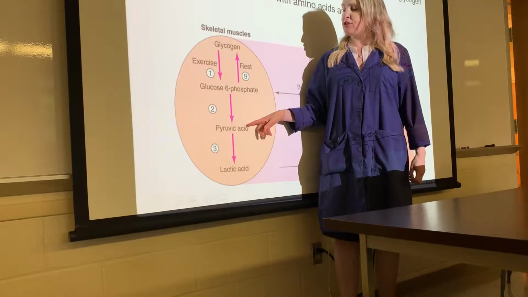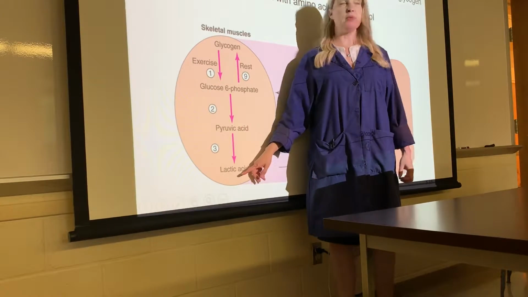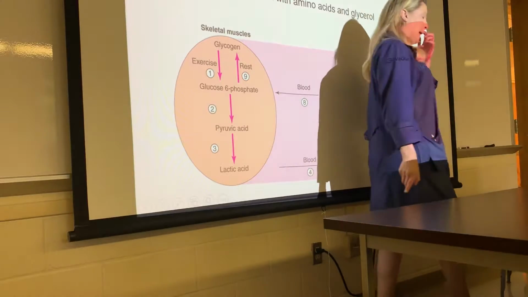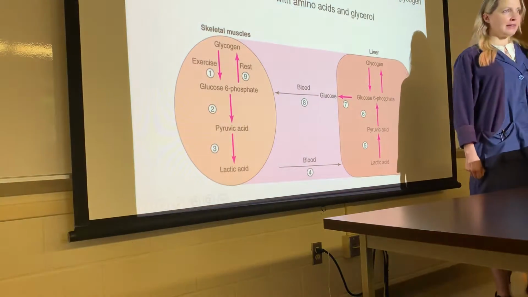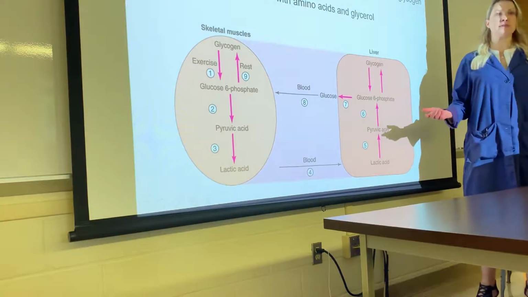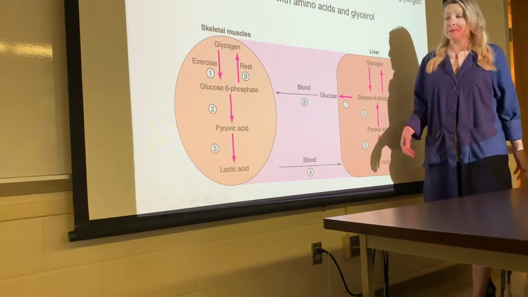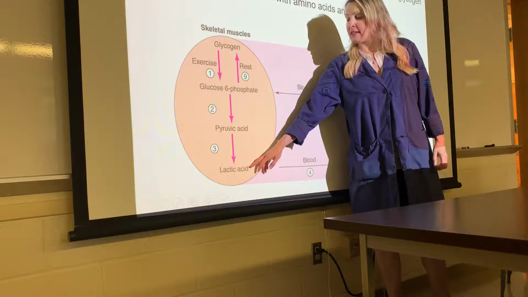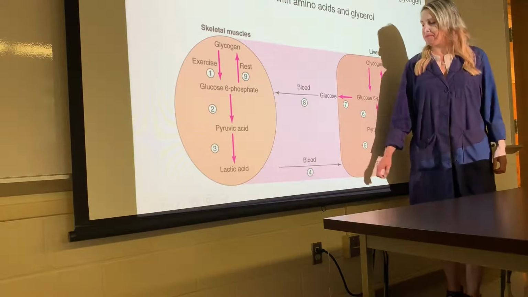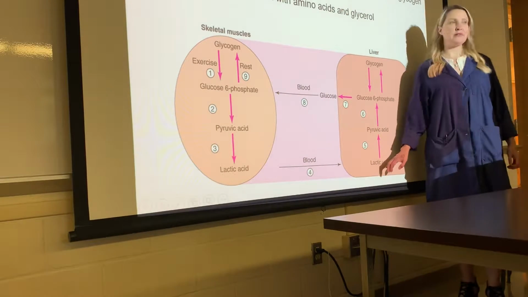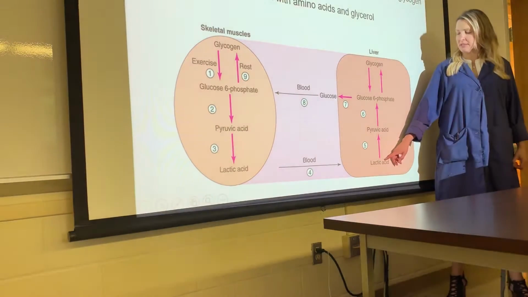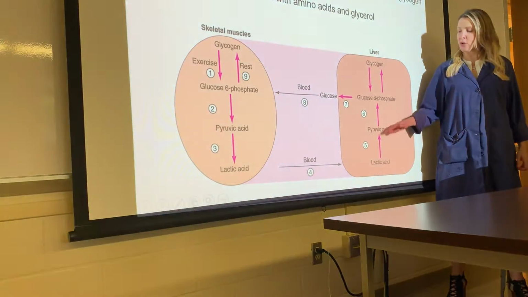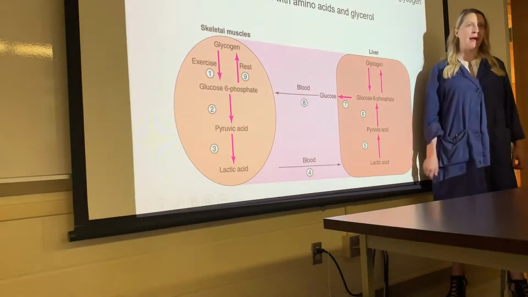And the glycogen is broken down to glucose 6-phosphate, we go through glycolysis, and we get our pyruvic acid molecules produced, which the pyruvic acid will then be reduced to lactic acid. The skeletal muscle cell can't keep that lactic acid though, because that would alter its pH and cause a lot of problems. So the lactic acid is released into the bloodstream and carried back to the liver cells. And in the liver cells, the lactic acid can go backwards through the glycolytic pathway.